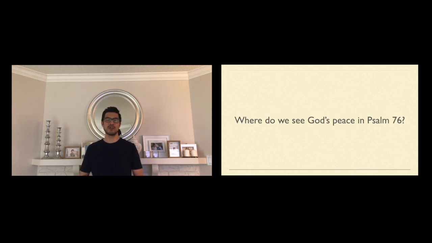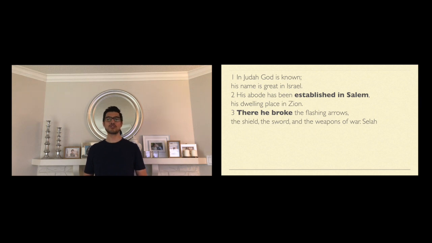Where do we see God's peace in Psalm 76? We see a very beautiful picture in the first three verses: In Judah God is known, his name is great in Israel. His abode has been established in Shalem—I'm saying it that way because that's how it would be pronounced in the Hebrew—his dwelling place in Zion. There he broke the flashing arrows, the shield, the sword, and the weapons of war. I want you to see here in verse two that God's ultimate goal is to establish this city called Shalem. We know that this is a short form for Yerushalem, Jerusalem, which literally means city of peace.